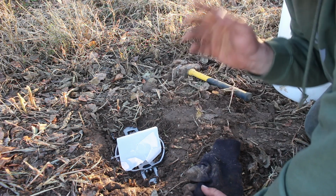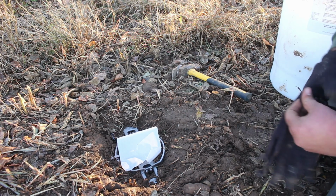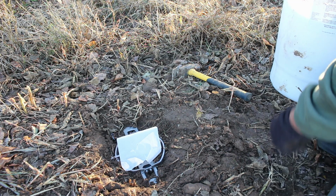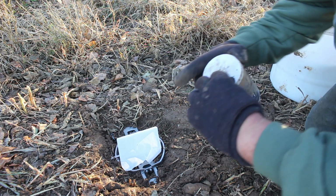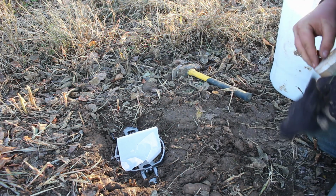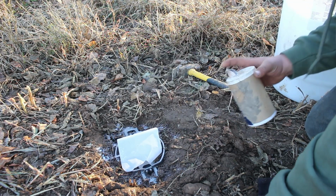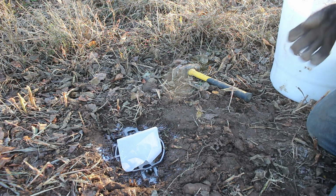Now, I will say this, when it's cold outside or when it's freezing temperatures, instead of getting fresh dirt like a lot of people do, the guy that taught me, he just gets salt. So I actually have some with me right now. Basically all you do is before you set that trap in there, after you get the hole dug out, you would put your layer of salt, and then when you're done, you would just put it around the trap. And no, the coyotes do not smell it. That doesn't affect anything.